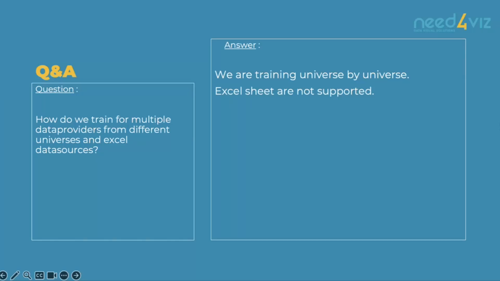But you do train universe by universe. It's a relatively straightforward process. We'll have more information to share on that as we get closer to September, and of course that's something we could talk more in depth with in a longer private conversation.